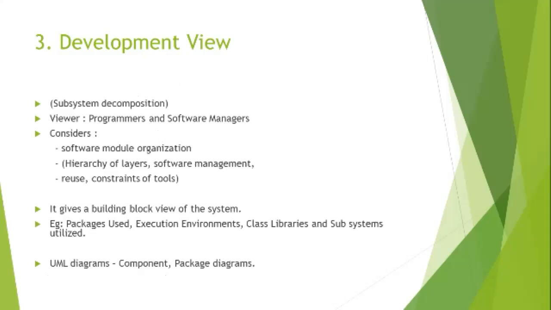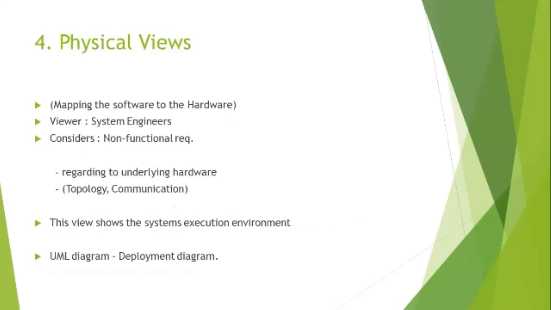Third one is the development view, the subsystem decomposition. The viewers are programmers and software managers, who consider software module organization, hierarchy of layers, software management, reuse, and constraints of tools. It gives a building block view of the system. For example, packages used, execution environment, class libraries, and subsystems utilized. UML diagrams: component and package diagrams.